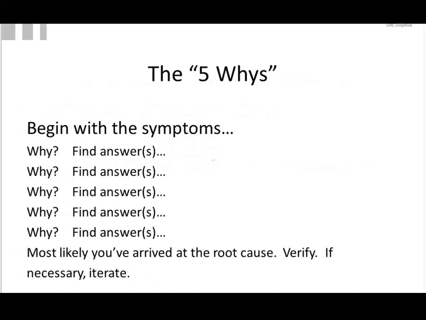Okay, one of the best initial tools, actually there's three I like to use. One is a flow chart, and we'll talk about that. One is the Ishikawa diagram, or fishbone diagram, cause and effect diagram. And the other is this one, which many of us tend to blow off, but it's from Six Sigma.